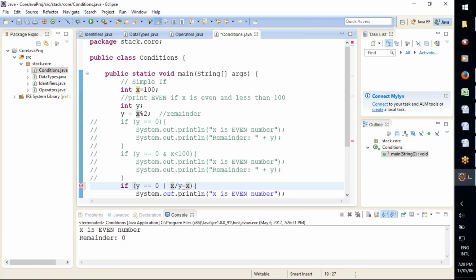See, I am defining something a little complex.